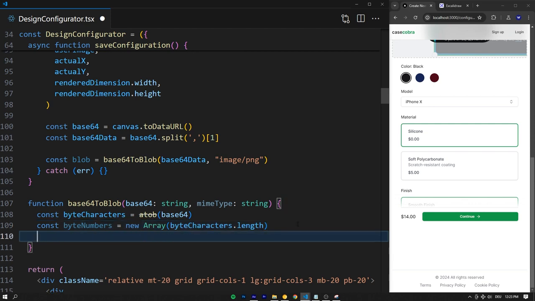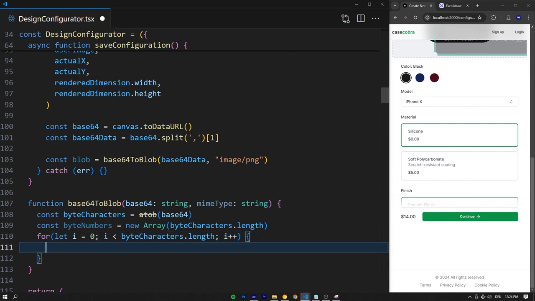So now what that allows us to do is, for each array element in the byteNumbers, to push the char code into that array. Sounds more complicated than it really is. We're going to do that inside of a for loop. Let's say for let i = 0, so the iterator will start at 0 until i is smaller than byteCharacters.length. Because that's 0-based, that's going to be exactly the right length. And lastly, we're going to say i++. There we go. So we're going in 1 steps.